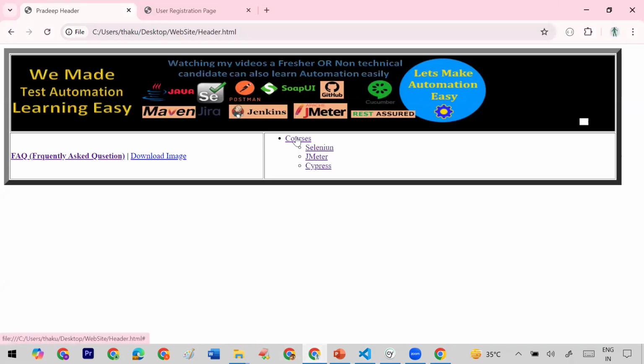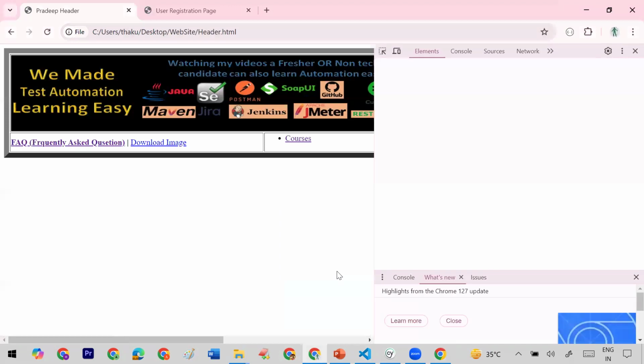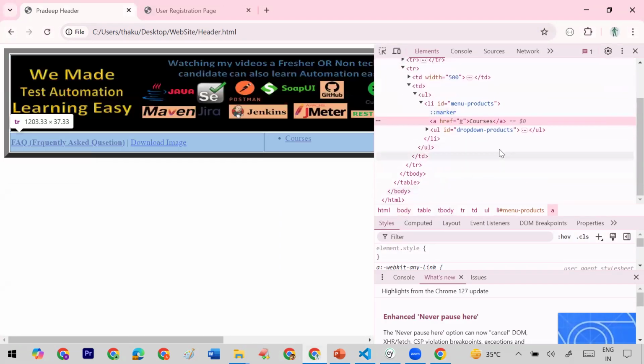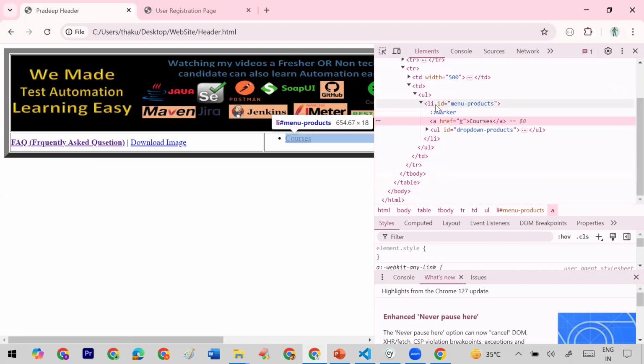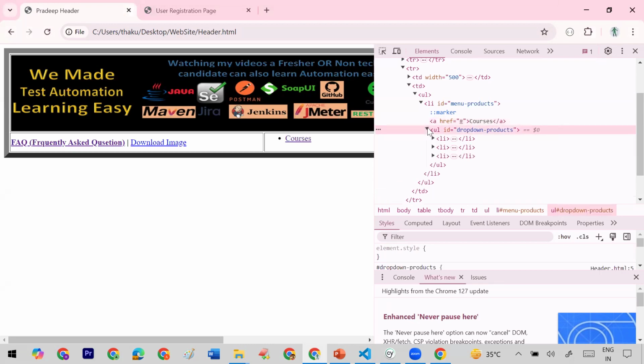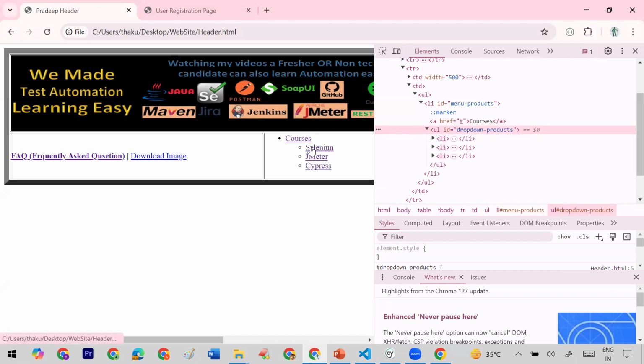Now let me inspect it here. When I inspect it, you will see that I have written a locator for this item, like li and this one. The purpose of the show function is to expand the menu if anything is visible there. In that case, the condition is that you apply the show function on the parent. Whatever you are able to see, Selenium, Cypress, these are the items of a list, and if you want to expand it, if you want to show it, you have to apply the show function directly on the parent. Now the question is, who is the parent of these items?